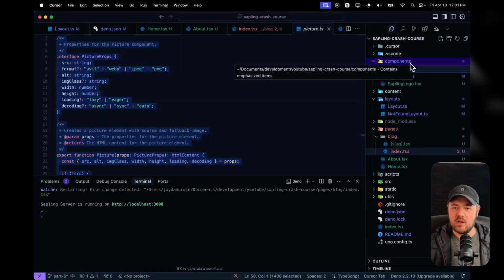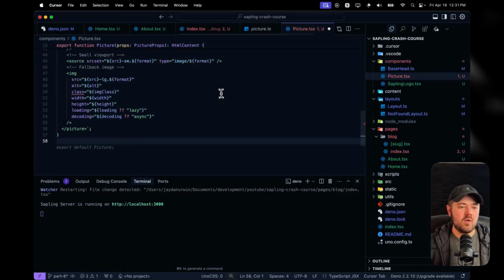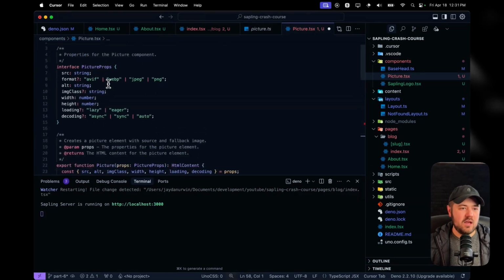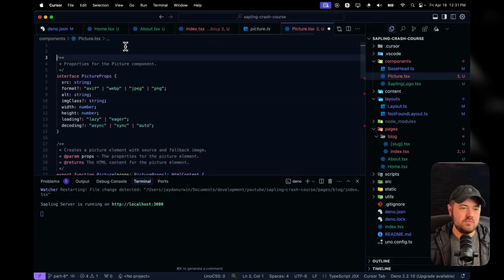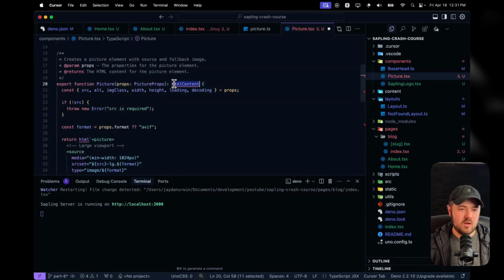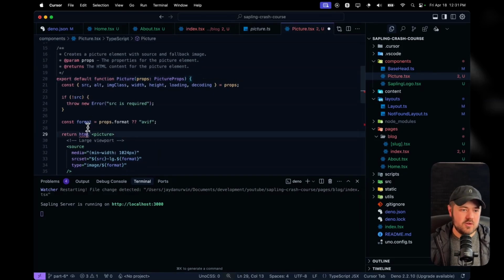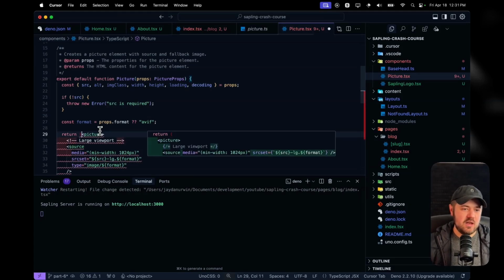But let's add a new component called picture.tsx. I'm going to paste this in, and this is going to be very similar. But we're going to do export default function, and we're switching to JSX in this case.